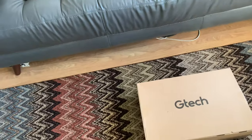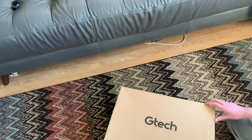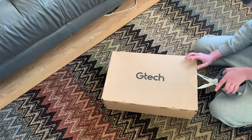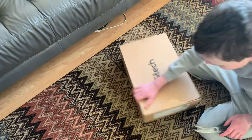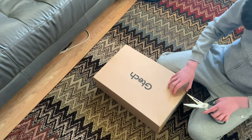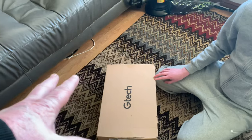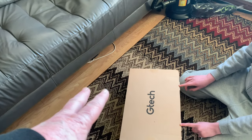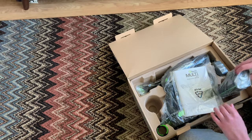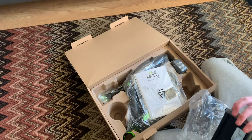This one in here is another GTech. It isn't actually going to match the other one completely because this one is a standard model. But I think it did come with all the accessories. The actual air ram is the one you need to have because that's the one you're going to use more. This one's going to be more for vacuuming your sofa or cleaning your stairs. So this one is the third version, I think, in total.